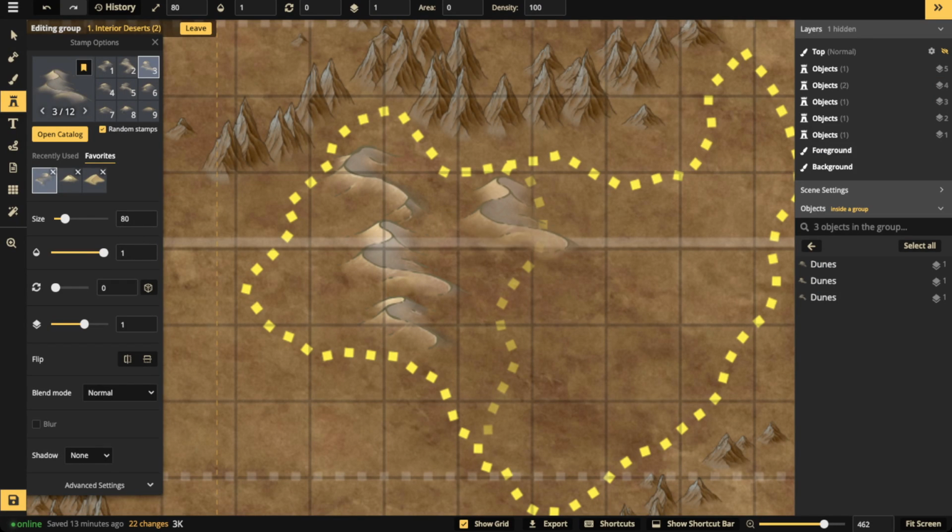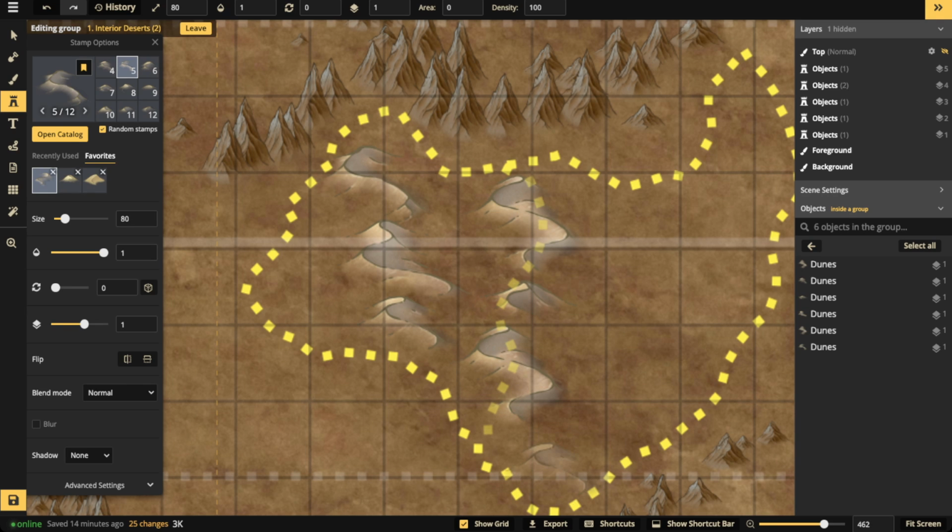So let's keep placing down dunes here. Let's make sure I'm placing them again in a way where you can see where they're putting together. Let's do one more. I'm just going to make sure that they're lined up properly. That looks fine. And then you can just keep doing it on the next one.